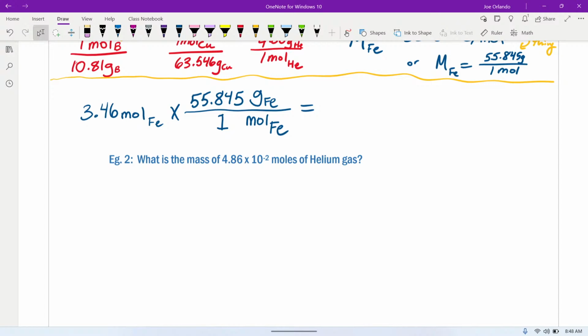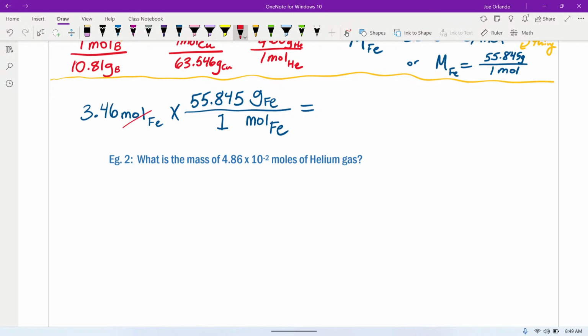So that unit is mathematically going to disappear. Does that make sense? And mathematically, this unit isn't being divided by anything, so it's going to stay there. As long as everything in here is true, the numbers have to work. So look at me. Moles of iron is going to cancel with moles of iron. Grams of iron is going to be left behind. We look at the units first.